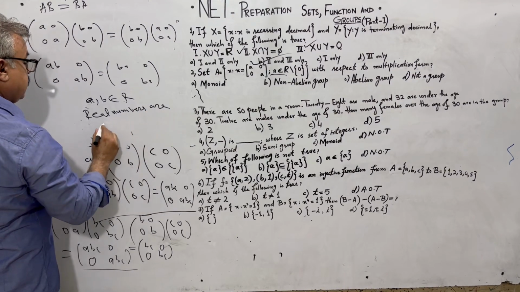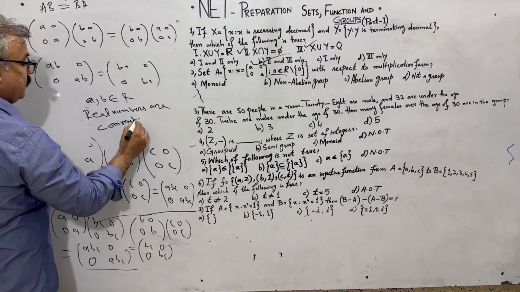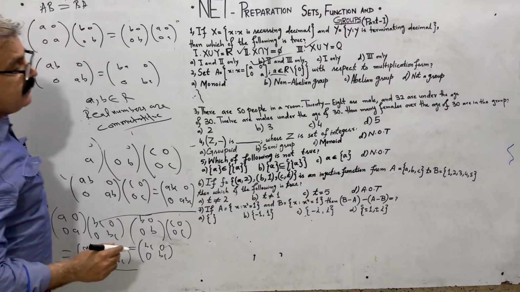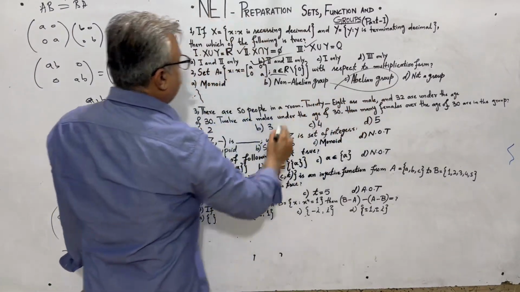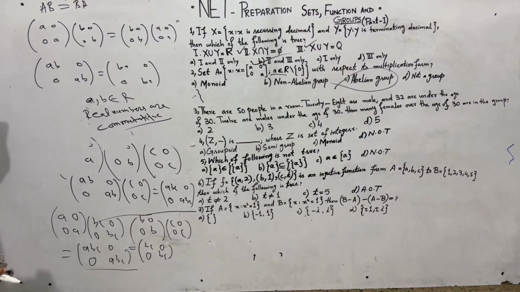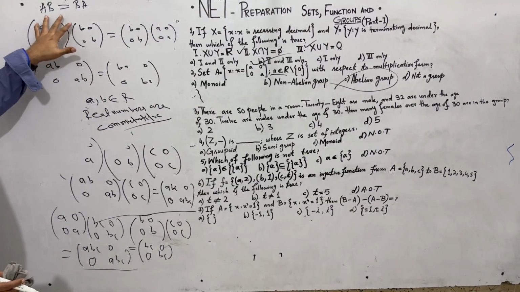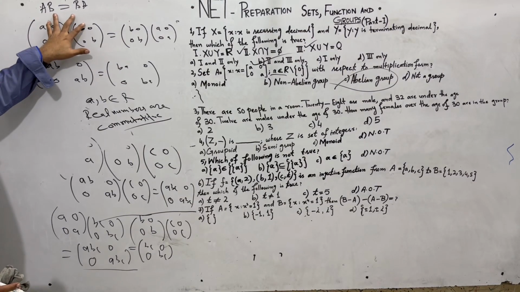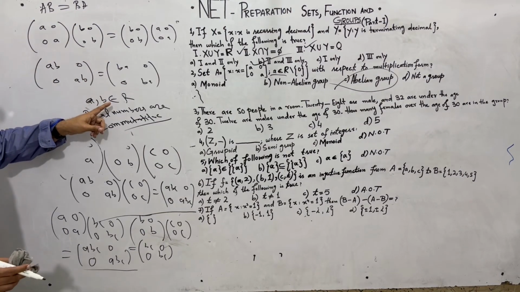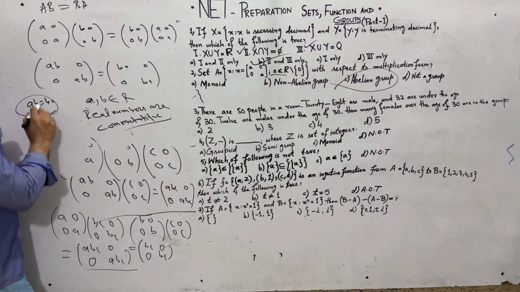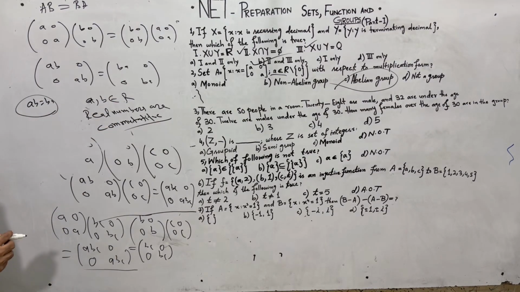Real numbers are commutative. Yes, it is an abelian group. It has met all five requirements: closure property, inverse, associative, identity, along with the fifth additional possibility. The condition AB is equal to BA for a commutative group, an abelian group, has also been satisfied, because in real numbers AB is equal to BA, which means all entries are the same. So it is an abelian group under multiplication of matrices.